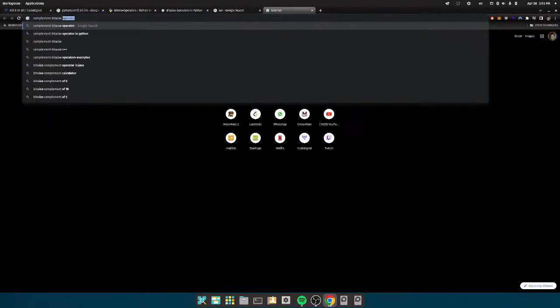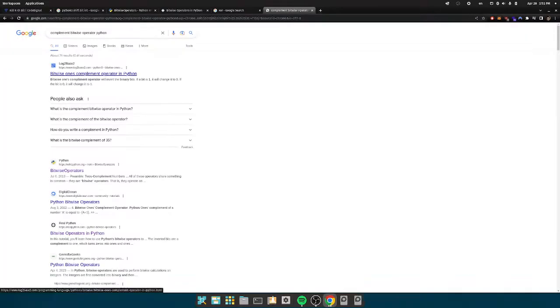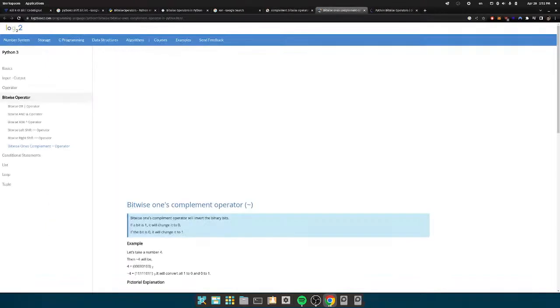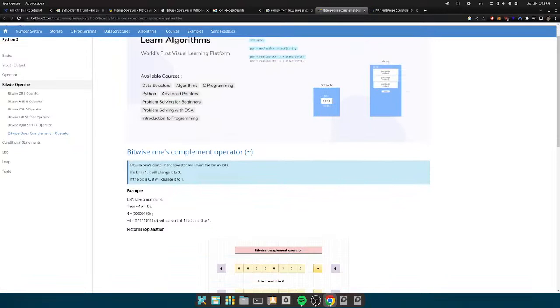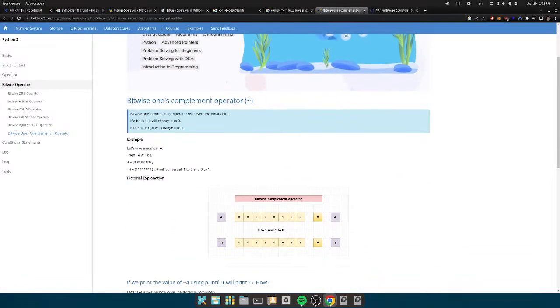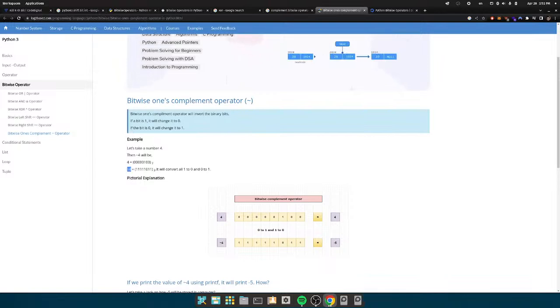Complement bitwise operator in Python. Okay, yeah, with this one, right?